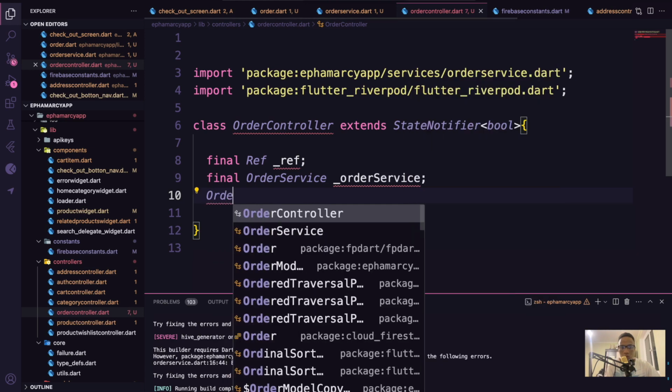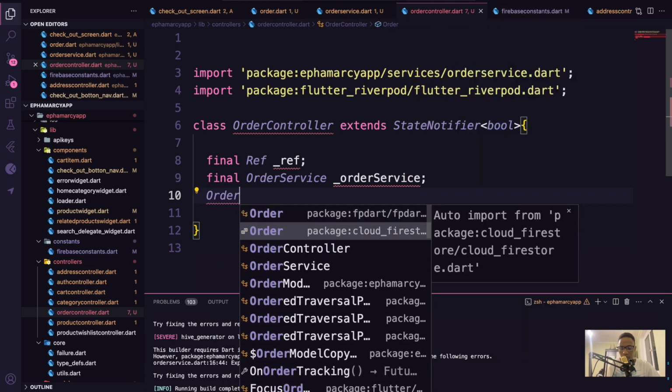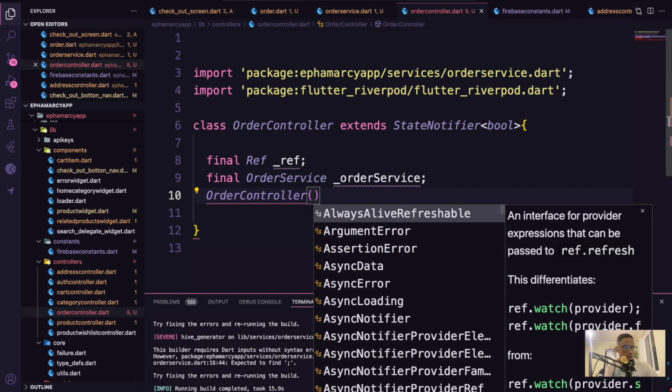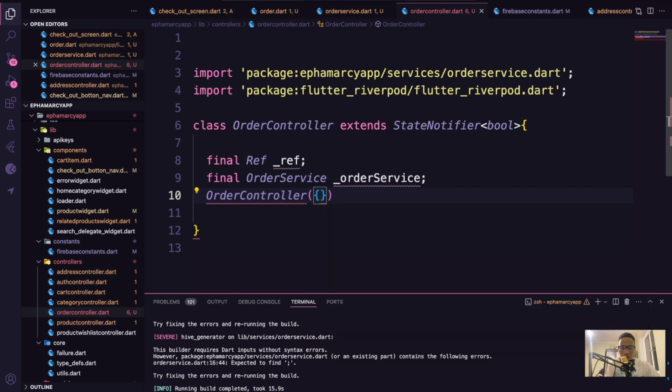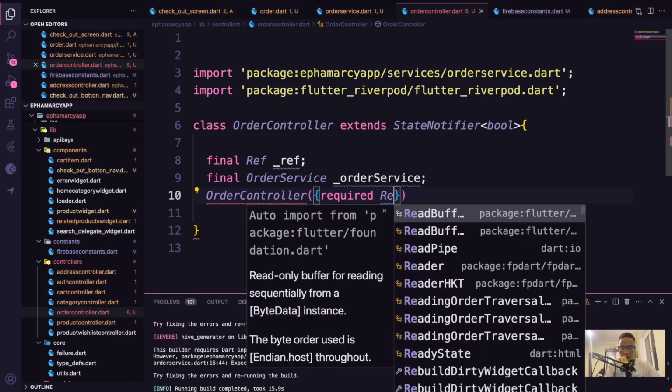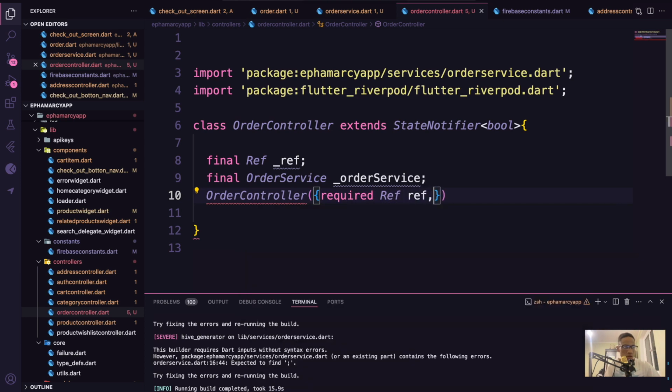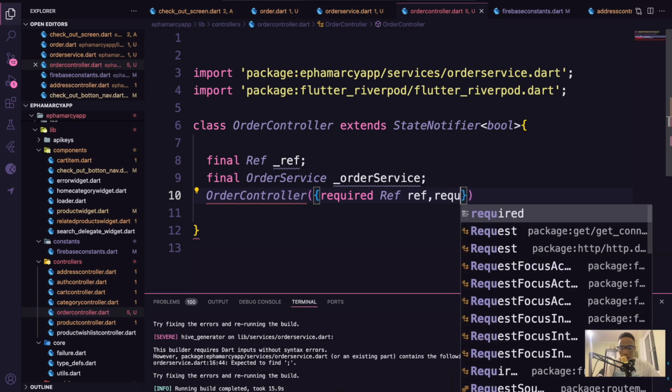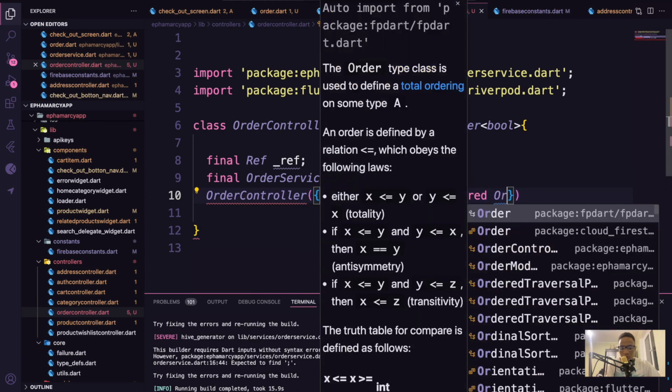So now we're on the order controller. We're going to pass in required ref, and then required, let's pass in the order service.